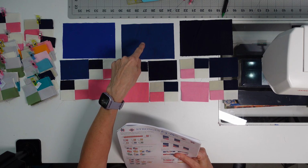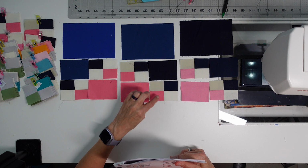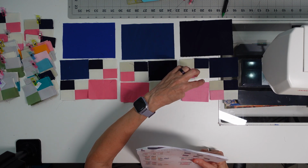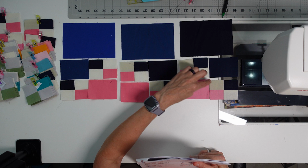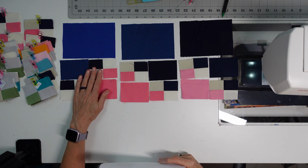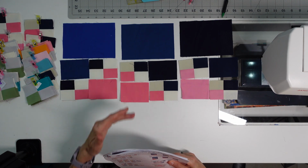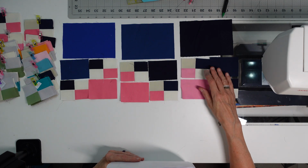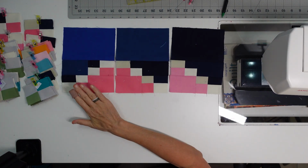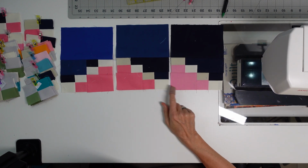Same thing over here. We've got a B, a D, and a P, but this is the right side, so we pulled from the right side units we made and put them here, and they match the colors. And then this is a right side with a D, a B, a D, and a T, and then right side units that match this color. So we just need to put this side together. We're going to start down here, put these together, iron the seams open, and then we'll add it to the B. So I'm going to get these done, and then we are moving on at that point to the top mountain units. All right, here's our left, they're calling it left horizon block, and our two right horizon blocks, and we have two different colors here.